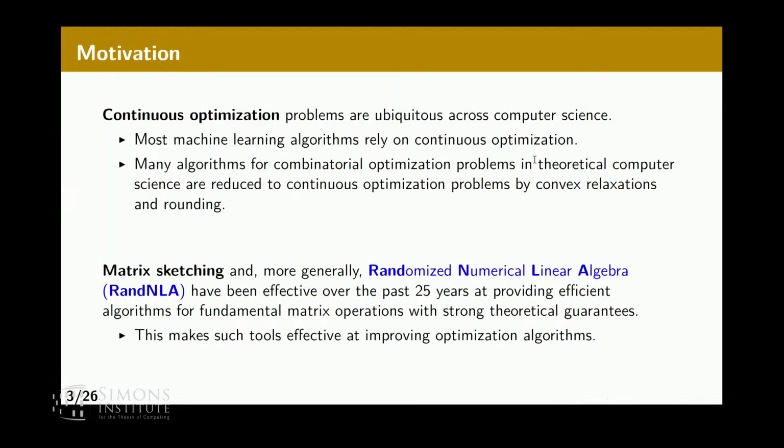So this is a crowd that I don't really need to talk about motivation, why we care about continuous optimization. I will say that compared to all the difficult problems I've seen over the past couple of days here about non-convex optimization and whatnot, I'm looking at the simplest possible case. I'm looking at linear programming, very convex, very well behaved.